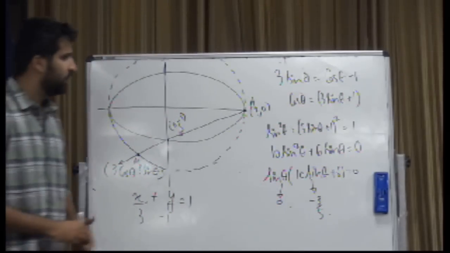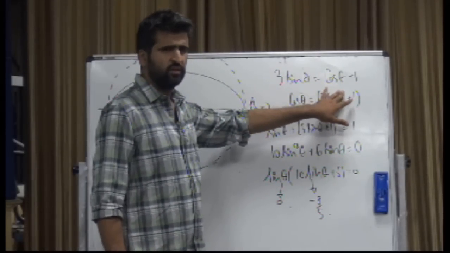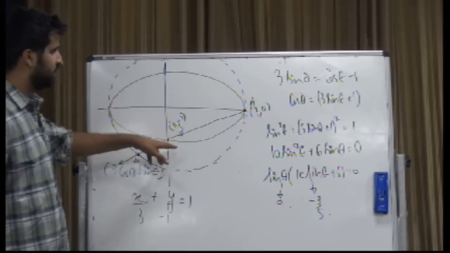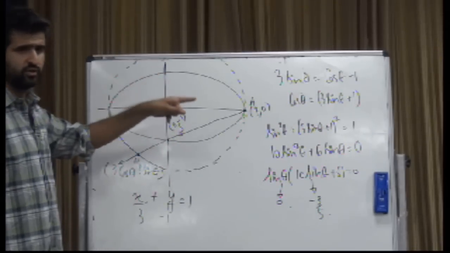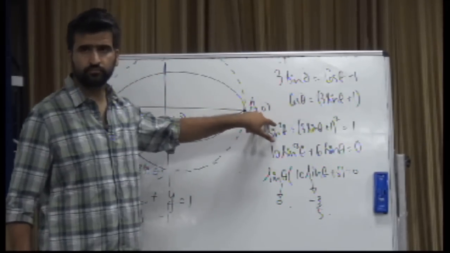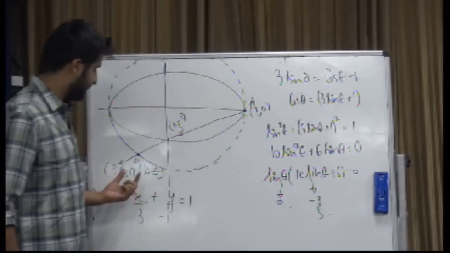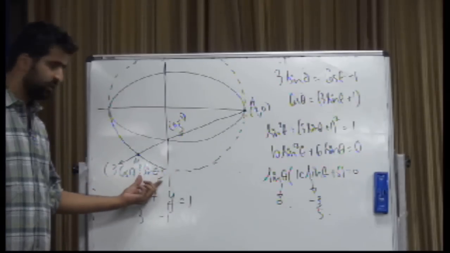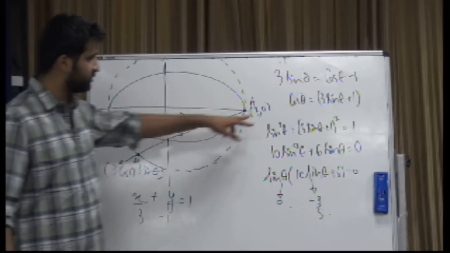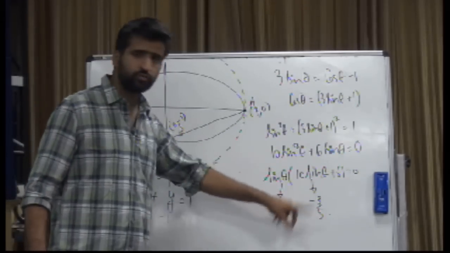Okay, so if you put this as 0, this becomes 1, 1 minus 1. But will there be a point? If the parametric coordinate is equal to 0, what is this point? It will be actually this point only, right? So we'll get this point again. If you put sine theta equal to 0, you get this is 0 and this will be 1. So you get 3 comma 0, which is actually this point. So we have to check the other solution where sine theta is equal to minus 3 by 5.